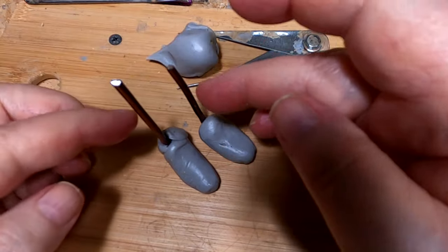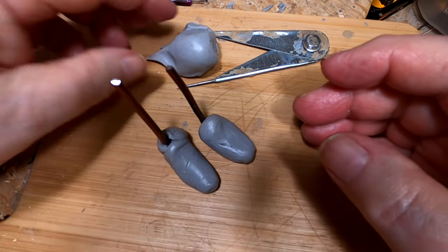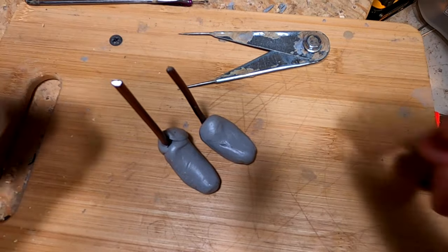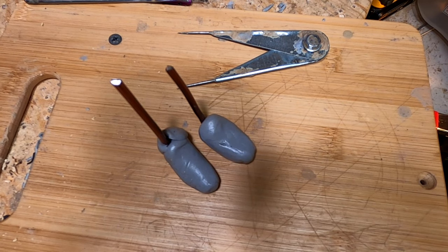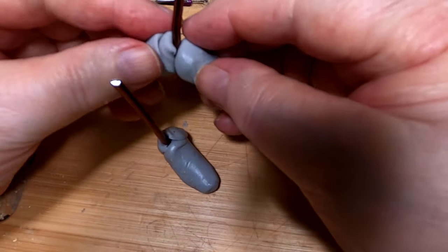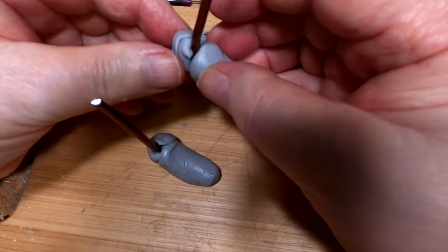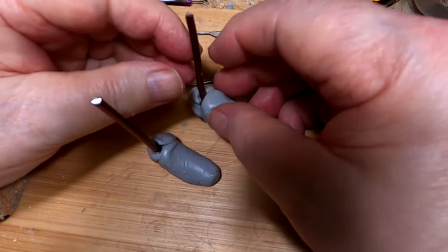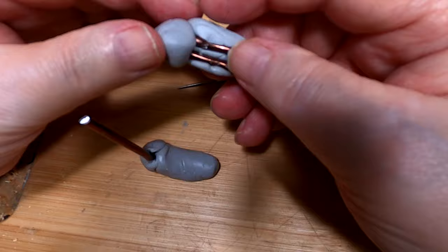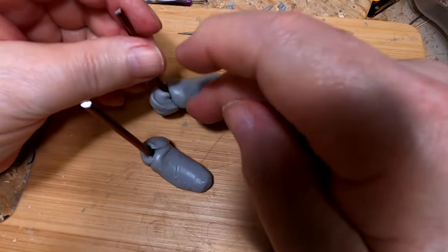I'm using a thick armature because I want to be able to push this up into the leg once I heat up the metal to melt it into the leg. And that way I can get the inside of the boot as well as the outside part of it. I mean, I'm talking about the part that's showing and the part that ain't showing.